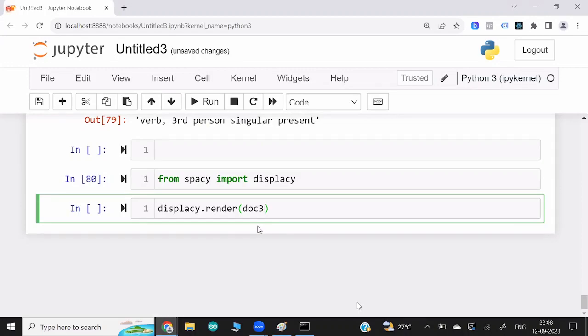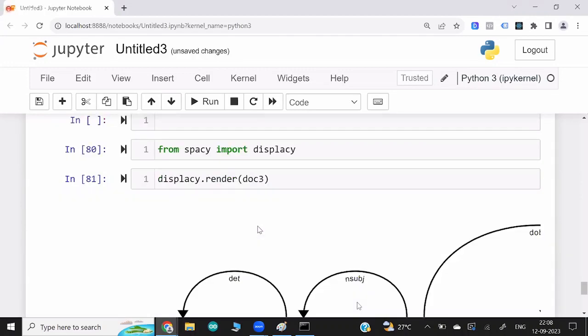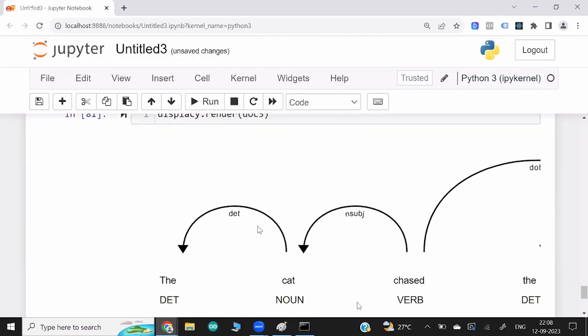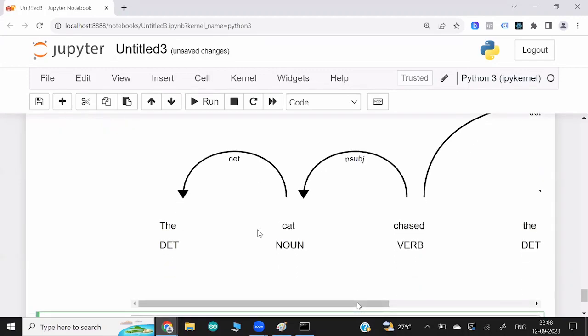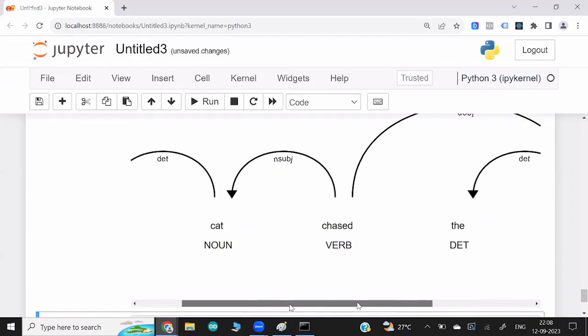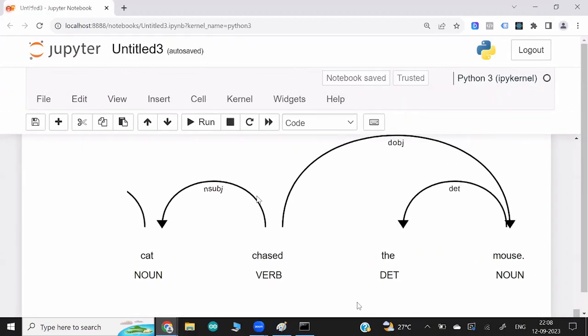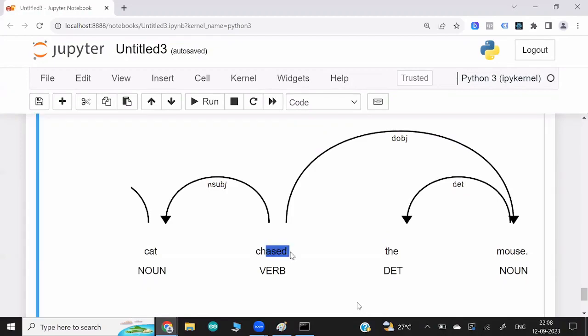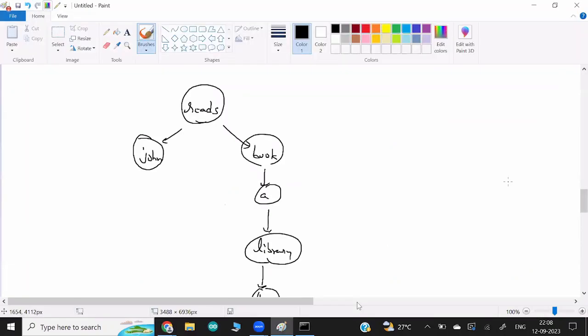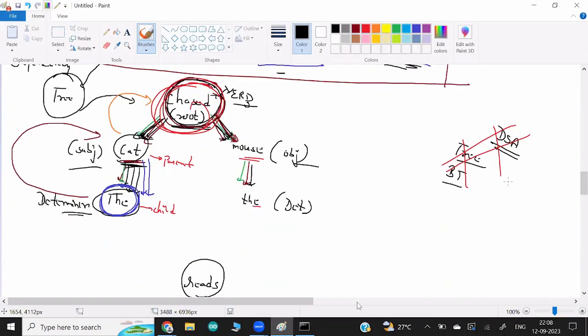Sorry. And displaCy will create a graph. See, a beautiful graph they create very, very quickly. And here it is very clear how everything is connected. See here? Everyone starts from chased, the verb. Nobody is pointing to chased; it is the one pointing to everyone. See here? It means it is the root.